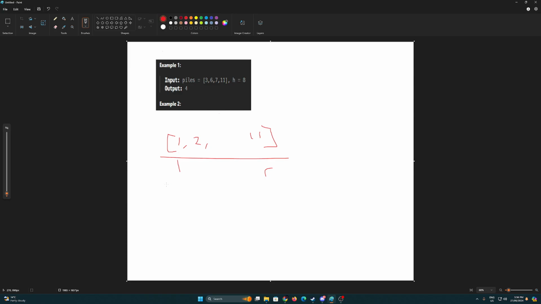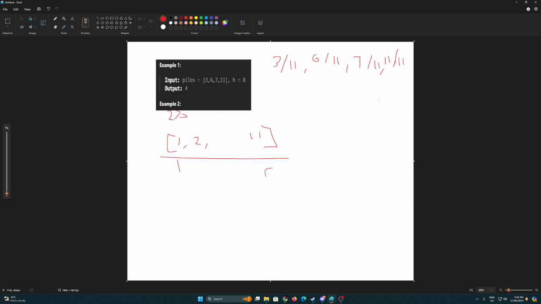So we try var as number 1, and it gives us 27, which is greater than. Then we try 11, so 3 ceiling divided by 11. 6 ceiling divided by 11. 7 on 11 and 11 on 11.